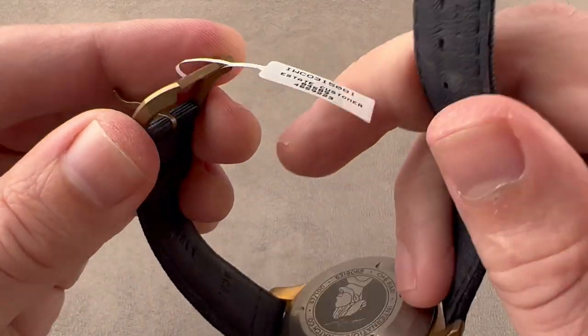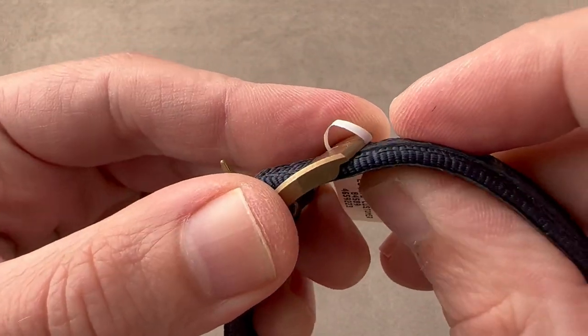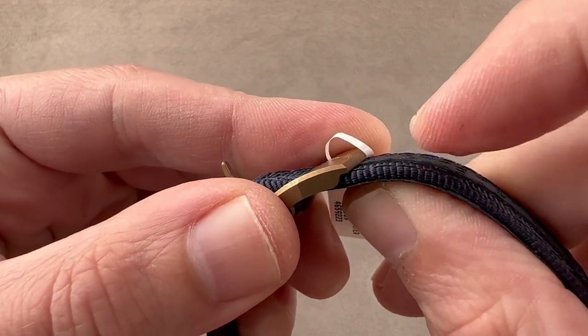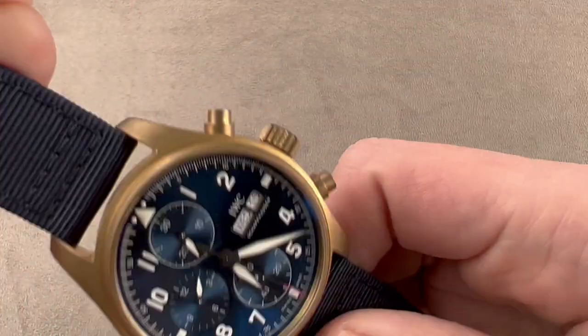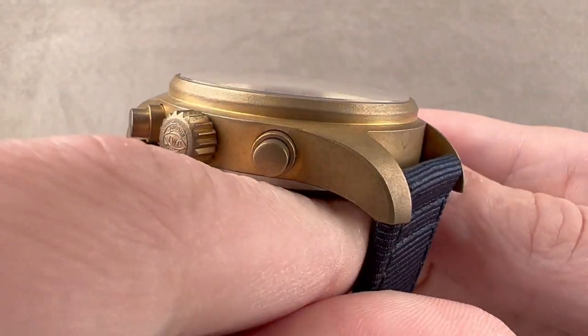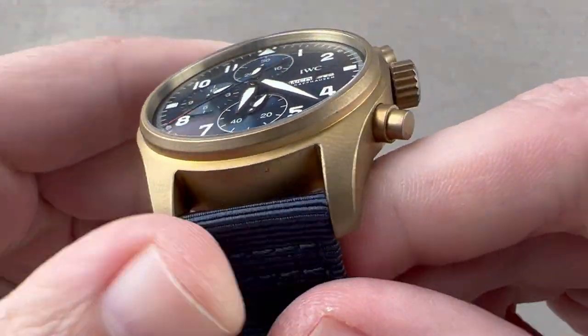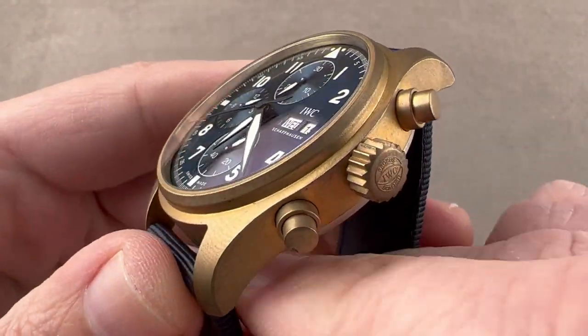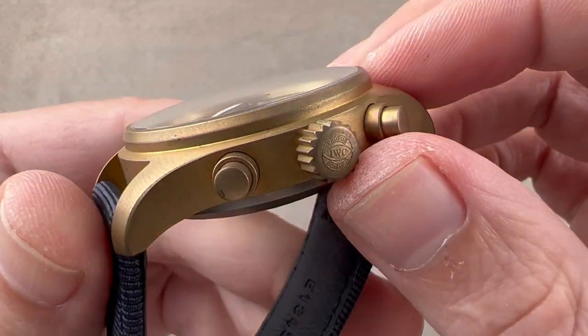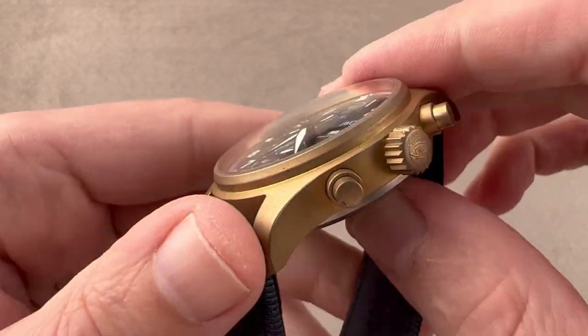The feature I like about this pin buckle is that the bridge is elevated somewhat above the prongs on the side, so the strap fits flatter inside it when it's on your wrist. The case is primarily bronze, all media-blasted, and it's beginning to show some patina from age. No two of these will age exactly alike, so each one develops an individual character — and that is deliberate. That's one of the things you look for, and a manufacturer plans for, when designing a bronze watch.